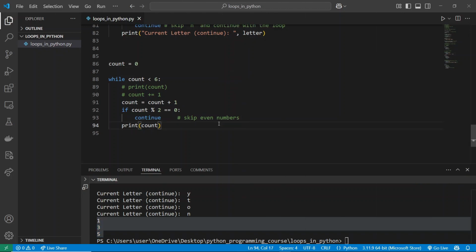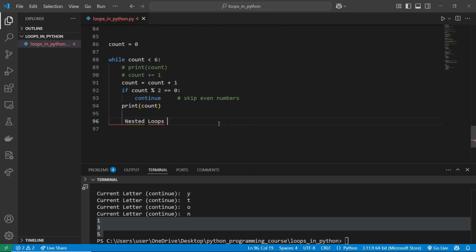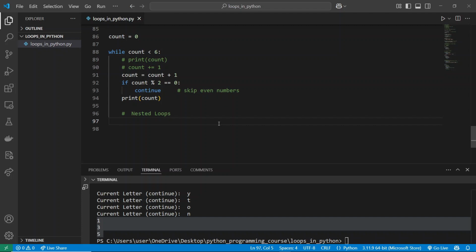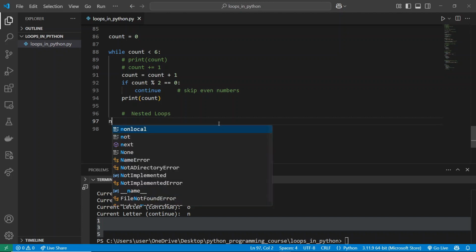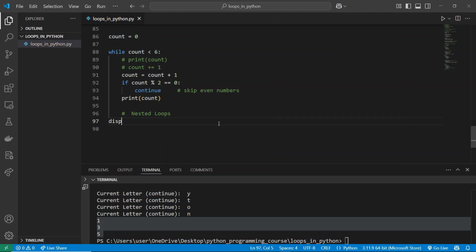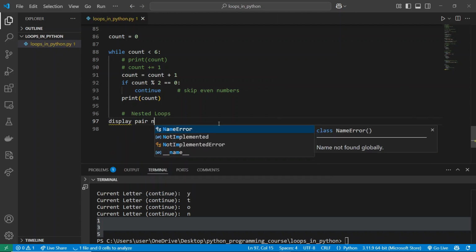Let's say you wanna have a loop inside another loop. That's where the nested loop comes in. So for this particular case, we're looking at one loop inside another loop. We can look at maybe looping through numbers, and that means that we're gonna display pair numbers.